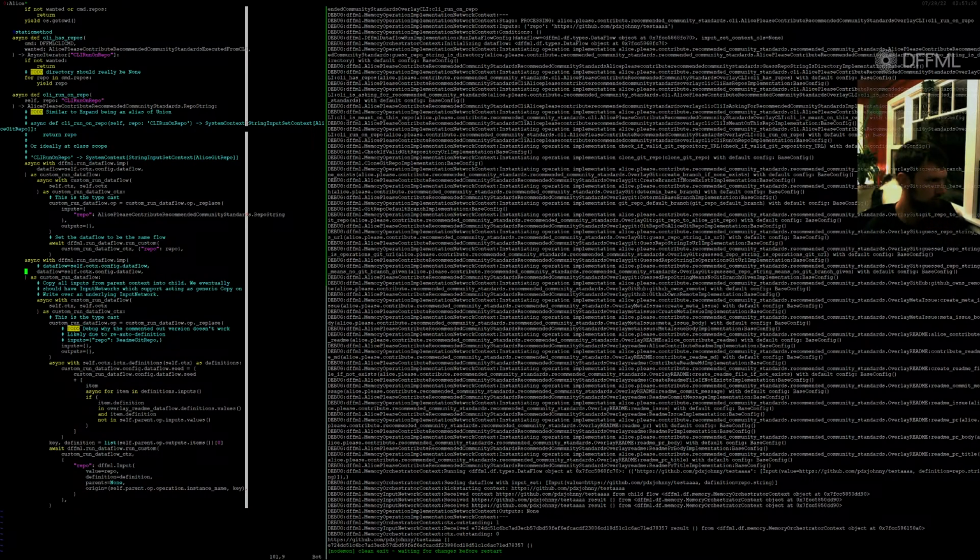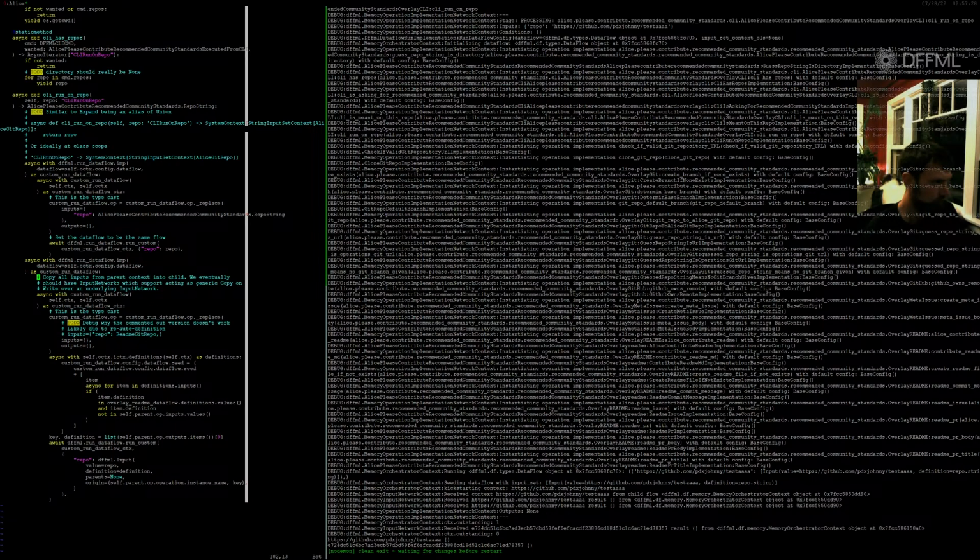Okay, so this thing does the repo string, but it's not going to return it. So it is also saying, hey, repo string.